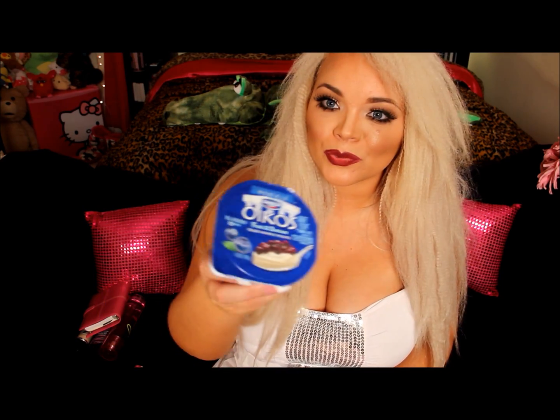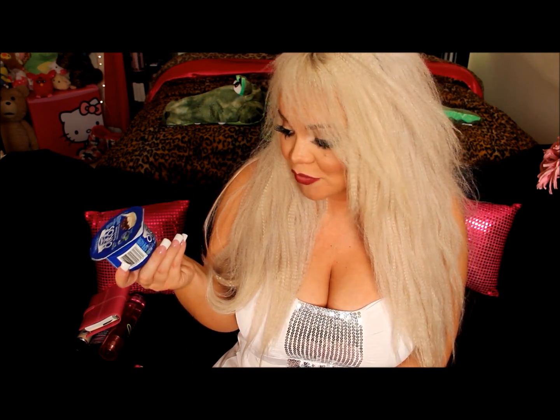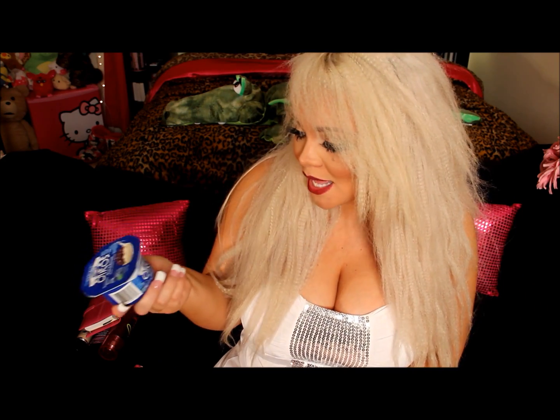My food favorite this month is the Oikos Greek yogurt in blueberry — definitely just the blueberry. I've tried the vanilla and the strawberry, but blueberry is bomb.com. It tastes like a blueberry pie. It's nice, thick, creamy, and it's pretty healthy — it's Greek yogurt, nonfat, 130 calories. I pretty much have one for breakfast. I love it and I crave it. If you want something for dessert or a sweet treat, it's better than donuts or cookies. I stock up on these because our Ralph's is always out.